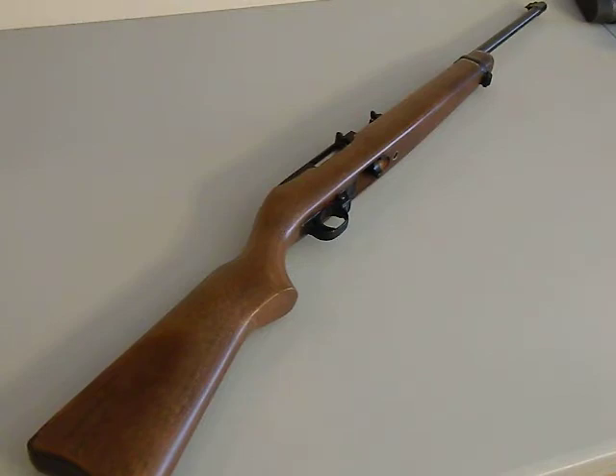They have high capacity magazines — 25 and 30 rounds — and all kinds of neat stuff for these. All different kinds of kits you can buy for them: different stocks, different configurations, big heavy bull barrels for varmint hunting — you name it. Just so many different ways you can set this rifle up, so many accessories out there. You can turn these things into really cool tactical rifles, or leave them stock and use as a backyard plinker, small game hunter, or whatever. There's just such versatility in these.